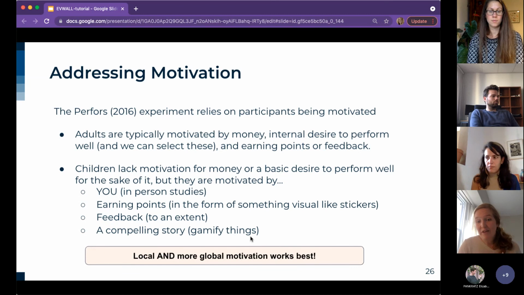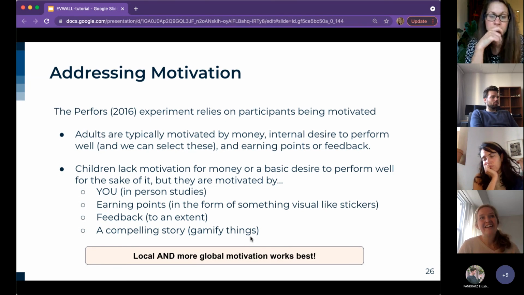Okay, so I found that for children, and maybe this is true of special populations as well, definitely when I've done patient work, we also do this, that they need a kind of local motivation for each trial or small group of trials, and then a more global motivation that's propelling them through the whole experiment. With adults, we often do this too. We'll have a visual progress bar of the whole experiment, and then at every break, we'll say, you got 10 out of 12 right, or something like that. So they're getting periodic feedback.